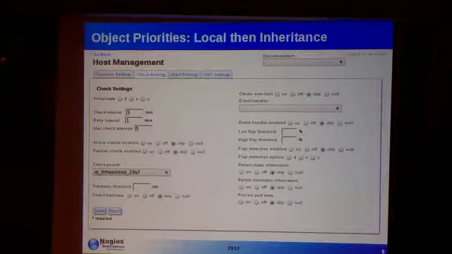So local, anything that you set in the host or in the service itself, cannot be overridden by a template. It's there, and you're going to have to touch this file in order to change it. So beware of that, and again, this is especially an easy trap to get into with XI. But the same thing can happen with Core, but with XI, it's an easy thing to get into.